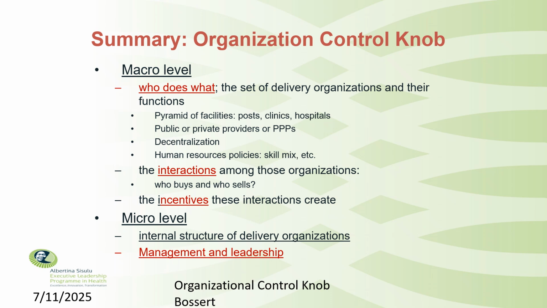So I hope from all the discussions that we've had in the last few slides that you've got an understanding of what are the changes that we hope to achieve through the organizational control knob. At a macro level, you really want to think about who does what, and I hope we've made the argument for why the private sector alone can't provide healthcare services in South Africa, why government alone can't do that as well, and with that we need a quasi-public sort of structure where we involve both the public and the private sectors to provide healthcare.